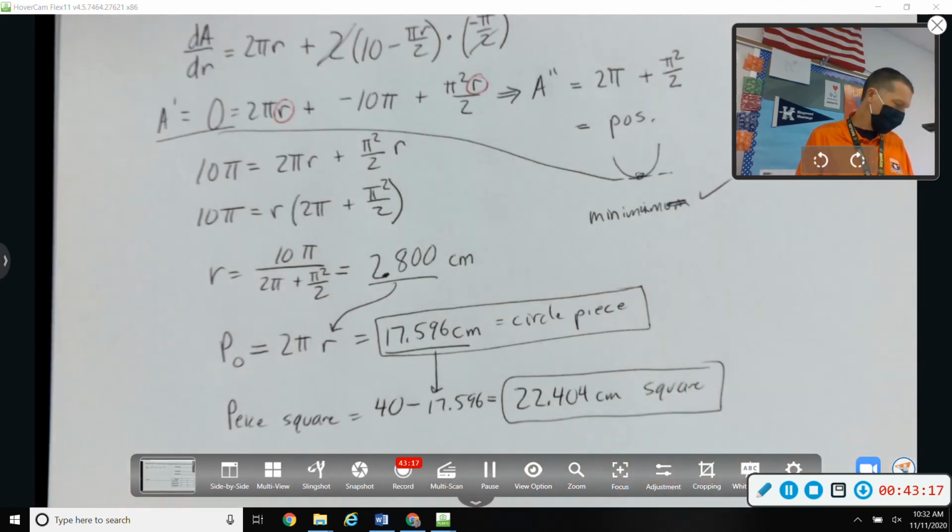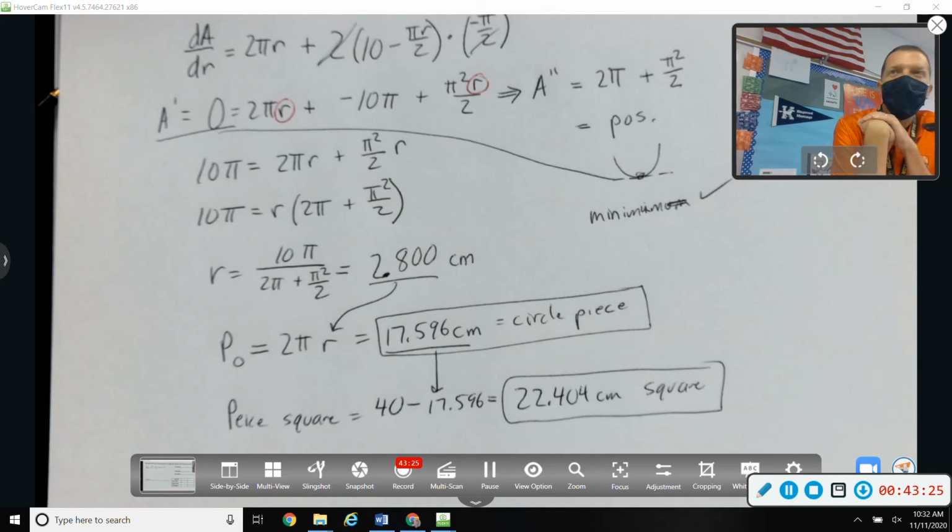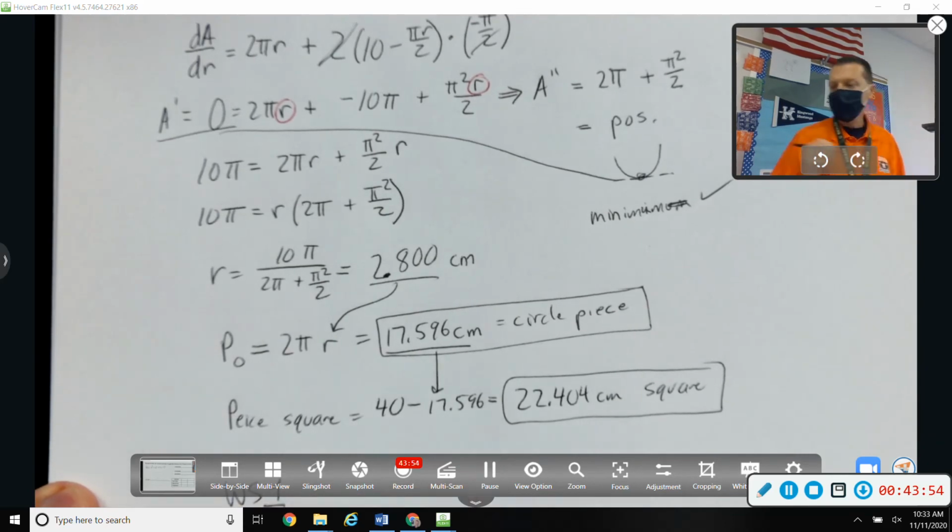Now, I'll grant you, why in the world would you need to do that particular problem? I don't know. But again, this really is a place where business people can model profits based on the pricing that they set, or they can model expenses of materials based on all these different inputs. And so they've got to figure out, well, how many of these do we want to produce? If I produce too many, then I can't sell enough of them, or it costs too much. There's a lot of calculus in there that they can use to maximize their profits.